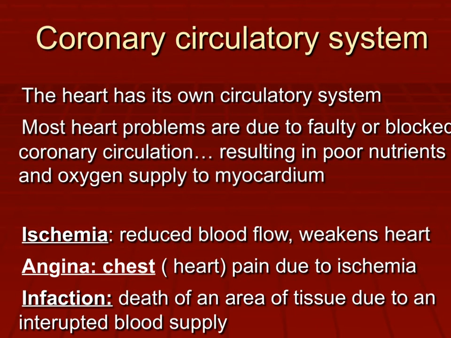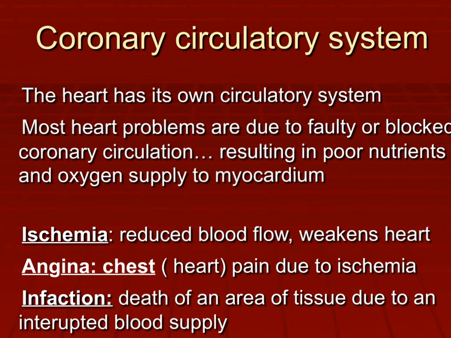Now, we think because the heart is pumping blood everywhere in the body that the heart gets plenty of blood, but the heart actually needs its own circulatory system. And so most of the heart problems are due to this circulatory system breaking down or being blocked. The circulatory system associated with the heart is called the coronary circulatory system.